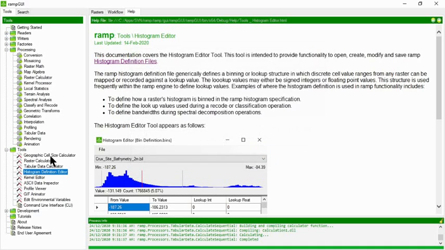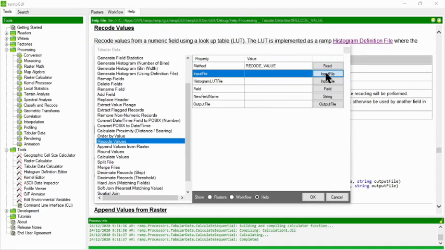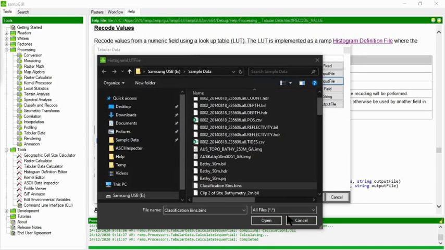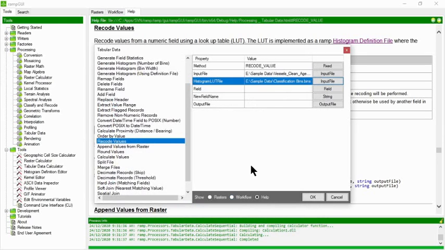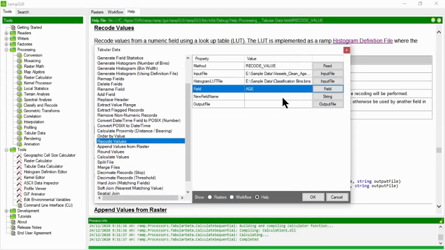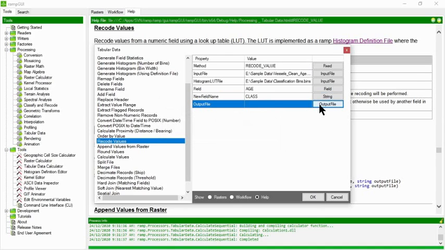So let's save this, and let's go back to the Recode. Choose my input file, choose my histogram, choose the input field, so it's going to be age, and we're going to create a new field called class.